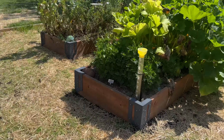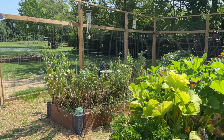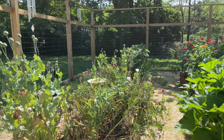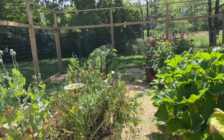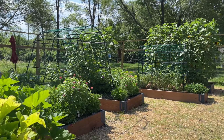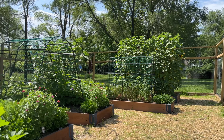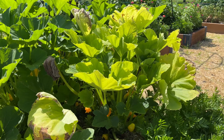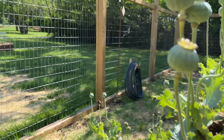We have got to do some work in the garden, our very first bed here with the poppies and the garlic. I need to pull the garlic. The poppies are pretty well done, so I'm gonna clean that bed out. Everything else is looking pretty good. I've got to do some weeding and pick a few things. Got a squash plant here that's not looking good, so I think I'm just gonna take it out just in case it's got something.